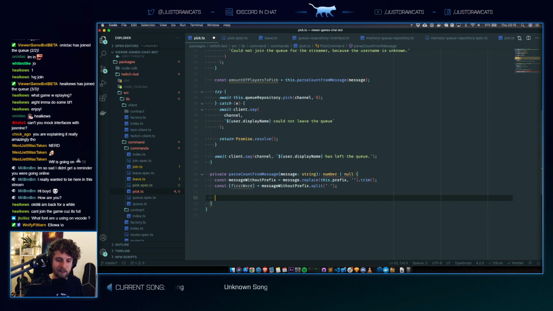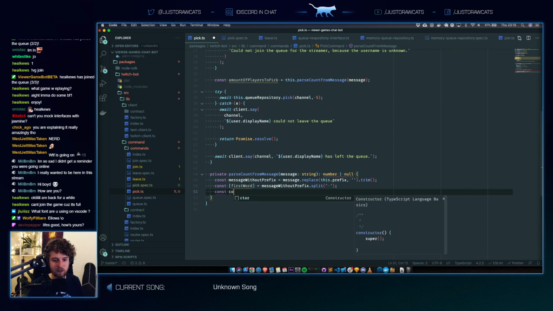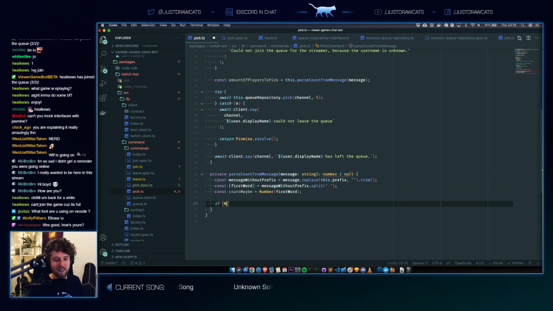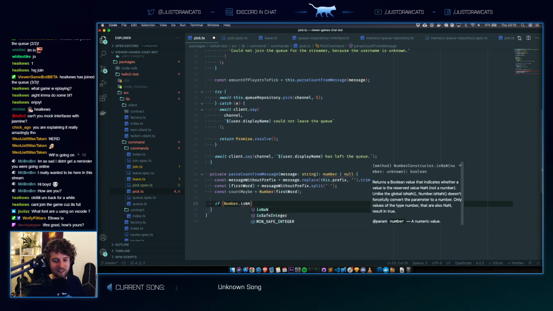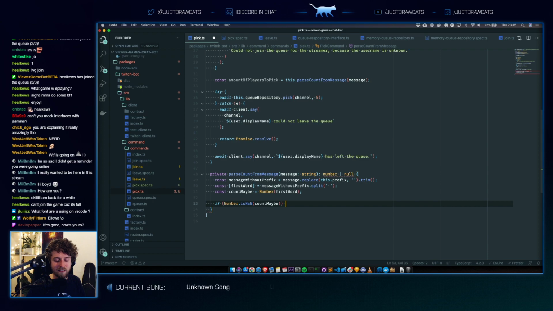And then if we convert this to a number, count maybe, number first word, and then if number is NaN, count maybe, then return null.